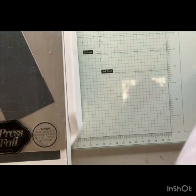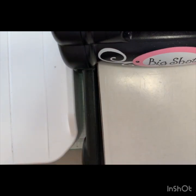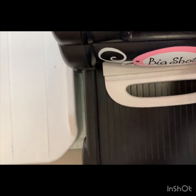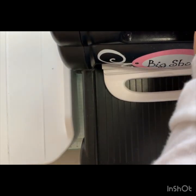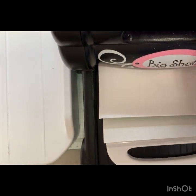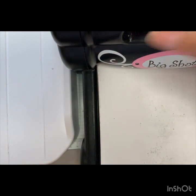Let's turn this around so hopefully you can see that. I'm going to put my shims in. I'm not putting as much resistance on this, so I think I'm going to put another shim through on the way back. I changed my shims — I'm just using cardboard as my shims, not getting anything fancy. We've got a bit more resistance there and we're going to roll that through. Notice how slow I'm going because we really want those rollers to be pushing that foil onto the paper.